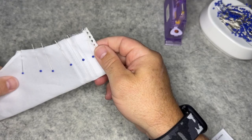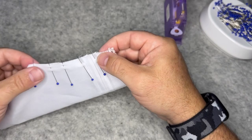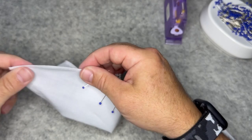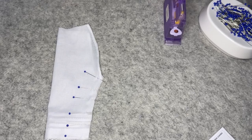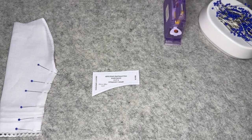We've whipped lace onto the bottom of the pantalettes and pressed it. Now we're going to French seam the leg opening — each piece is separate. French seam the leg opening, then gather the top and run a gathering stitch leaving a long thread, then set aside. We're also going to show the narrow hem at the front and back. Then we move on to the waistband, which is very simple: cut four identical pieces with a front opening and a back seam.